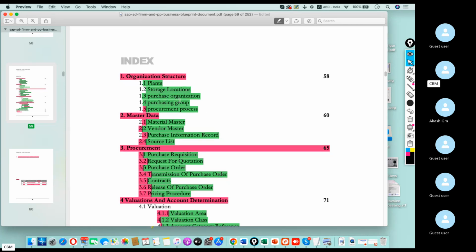At the same time, we need to gather the material requirements, material types: raw material, semi-finished, finished, trading goods, spare parts, non-stockable items, consumables. Whatever the material requirement is with the client, we need to gather, and we need to collect the vendor information. Vendor is nothing but business partner information in SAP S/4HANA. So business partner details, general data, vendor company code details and purchasing details. These are all we need to gather. And purchase info records, source list. Whatever master data and organizational data we have, we need to gather from the client.